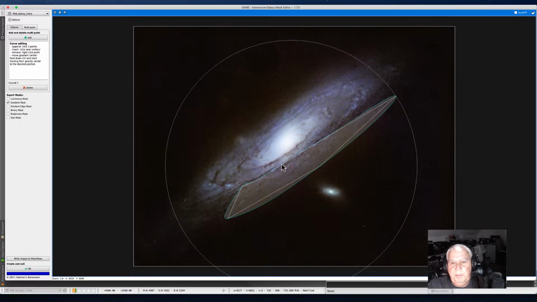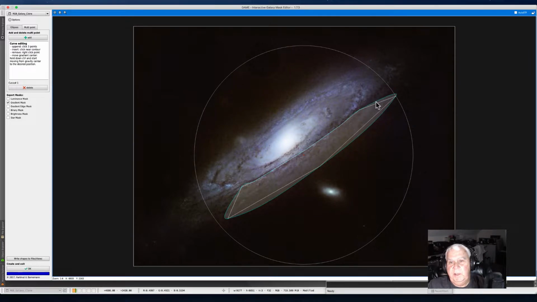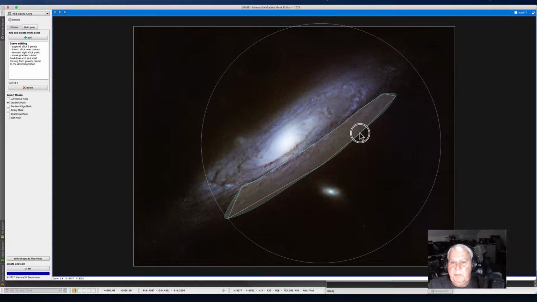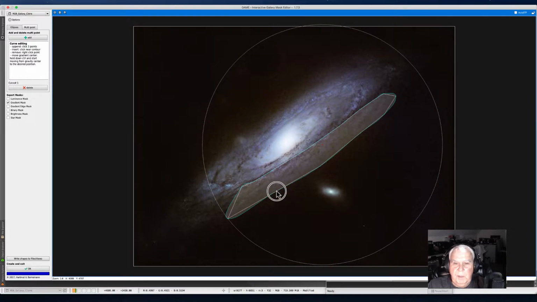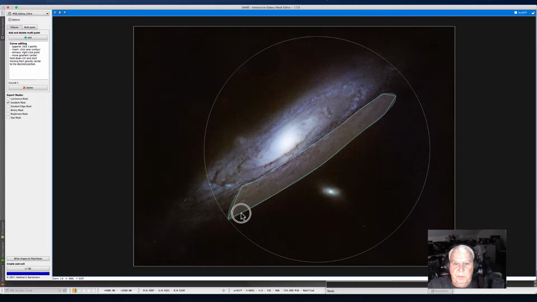this band. One thing I don't like about the multi-point mask is that you can't get a good gradient. It makes a harsh edge, and I hate that. But it is what it is. We're going to work with it anyway. I'm not sure if this is going to work or not.